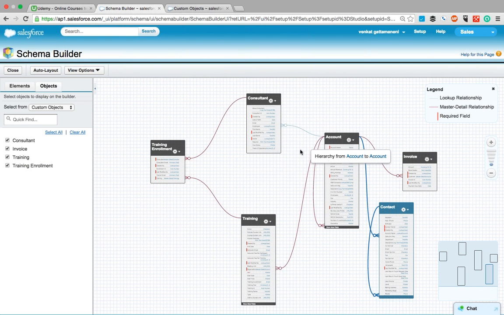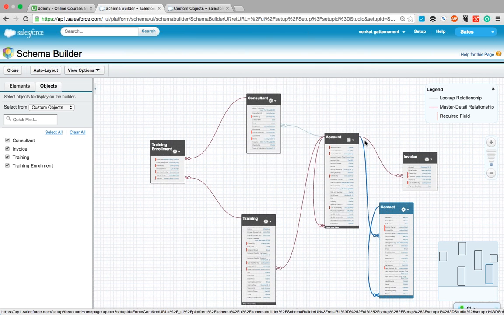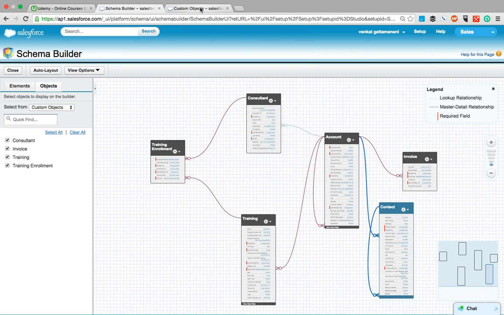And coming down to here, from vendor, see, from invoice you have a relationship to account, and from training you have a relationship to account, from consultant you have a relationship to account. Let's see this here.